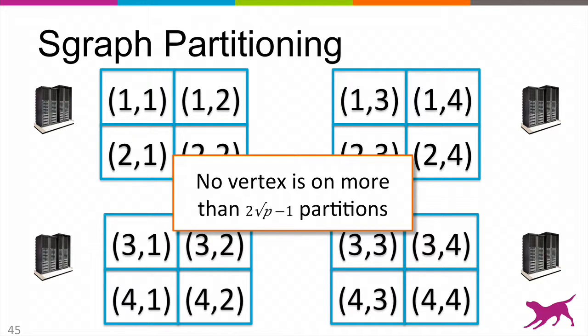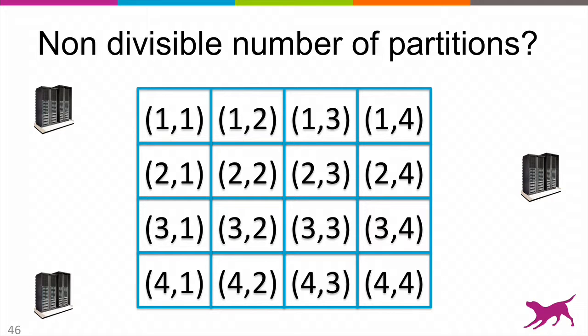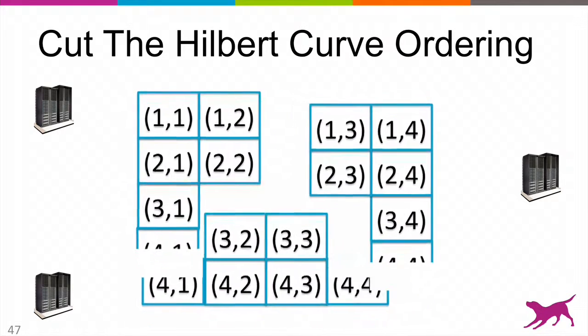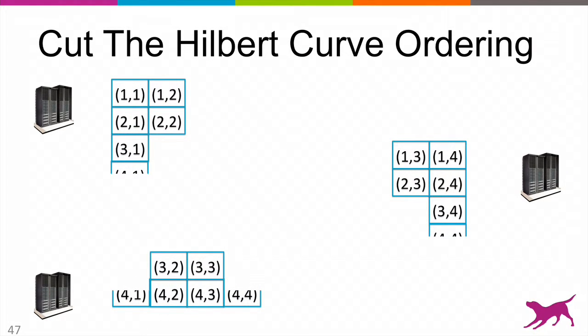But then the question comes in: what happens if it's not so easy to divide? What happens if I have 3 machines now? Here's the trick. We take the Hilbert curve ordering of the shards, and we cut the Hilbert curve ordering. Each machine takes mostly whole partitions, and then some partial partitions. This essentially lets us avoid complex reading across the network. We can just do full file copies or whole block copies across the network. For the vast majority, we only need to decode a small set of partitions which are cut across machines.